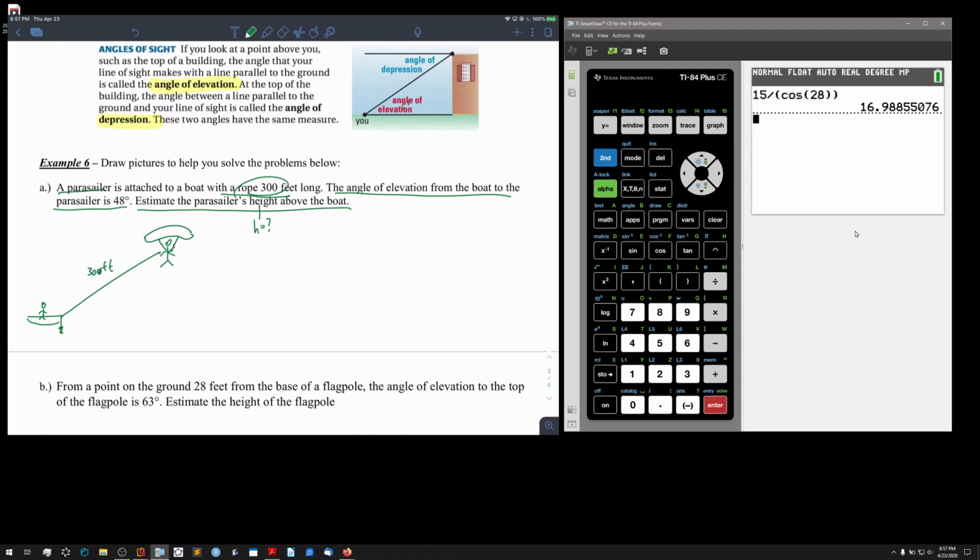And the angle of elevation, so if this is the horizon or the horizontal plane from the boat's height, then the angle of elevation is this. So in other words, if you're this guy and you're just looking this way, how far do you have to tilt your head up to see that guy? And the answer is 48 degrees in this case. So that's the angle of elevation. And the question that's being asked is, how high is this guy? What is his height?